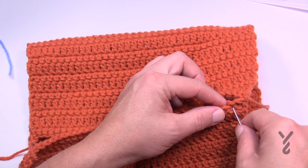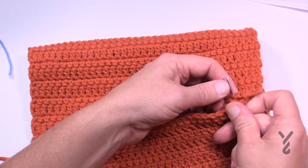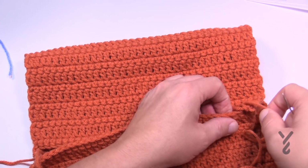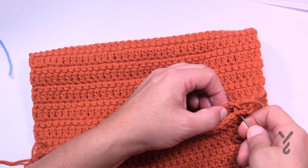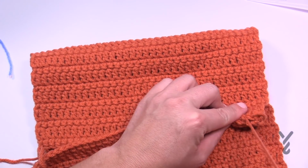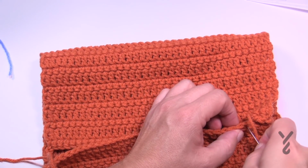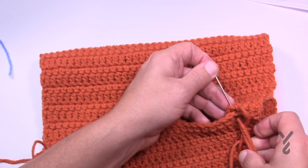And I'm going to go into the next stitch on this side, the next stitch on this side, and I'm going to pull this through, and this is a whip stitch, so I'm just jumping around. Okay, and I'm going to come to the next one and the next one like that. I'm going to work my way all the way down like that. You can see it's pretty much almost seamless. You'll be able to see a little bit, of course, and I want you to do whip stitch all the way to the end, and I'll show you how to fasten off in just a moment.